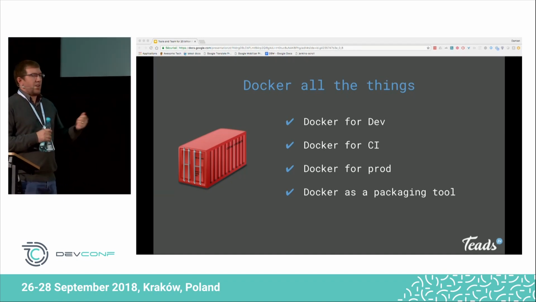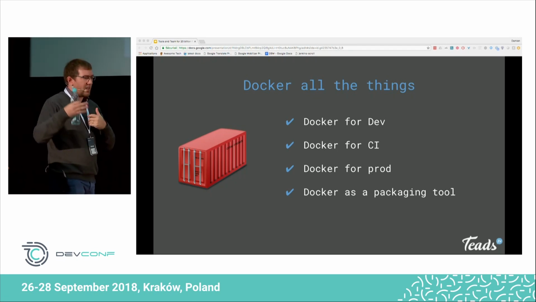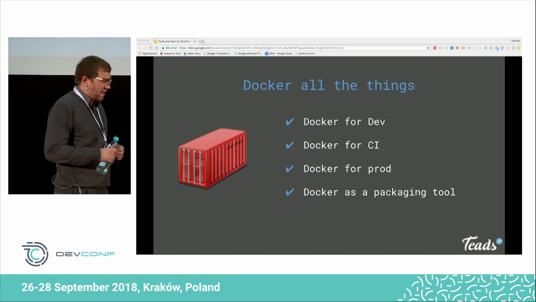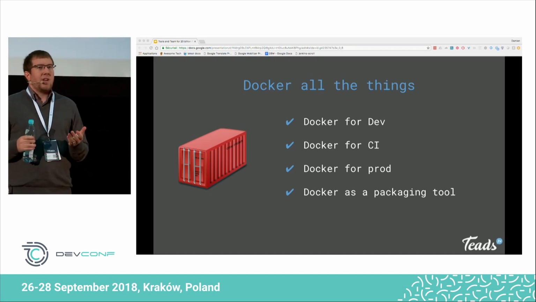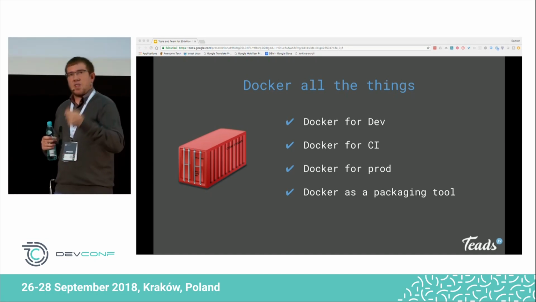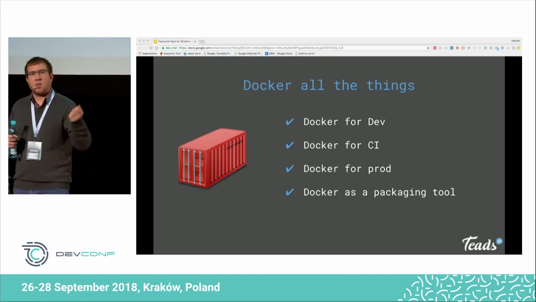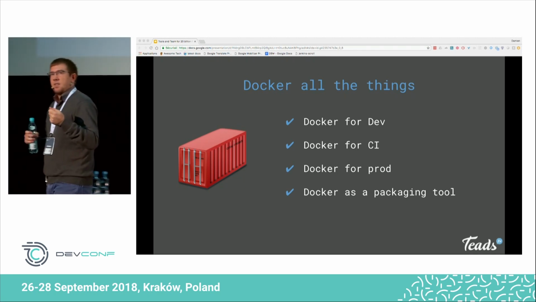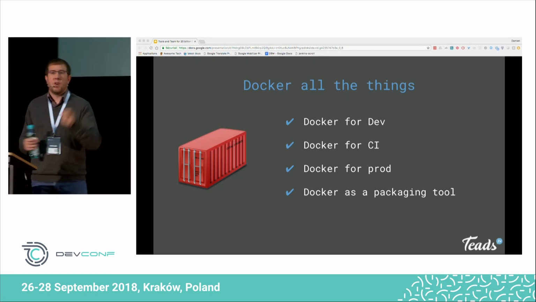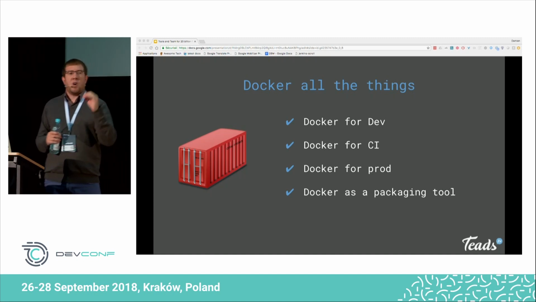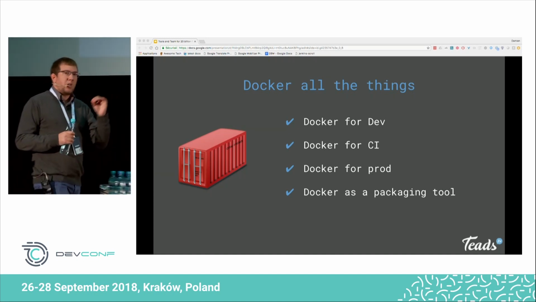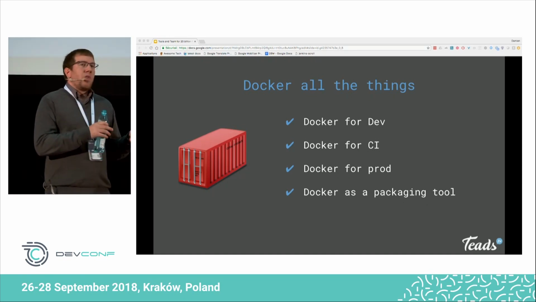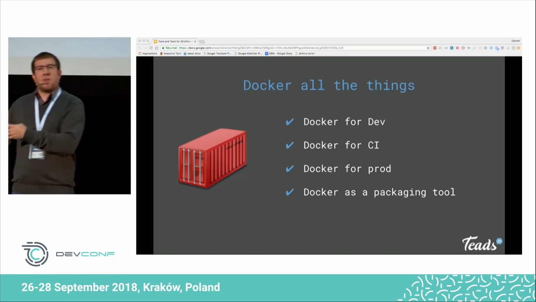We don't use an orchestrator in production. We don't use Kubernetes. This is probably something that we will look into next year for the low traffic part of our infrastructure. But for the high traffic, we learned how to scale our platform by running one container on one host. And it's not that easy to learn how to scale your platform, to learn what key metrics you have to watch, what key metrics you have to act upon. So we don't really want to fix a problem that we don't have.